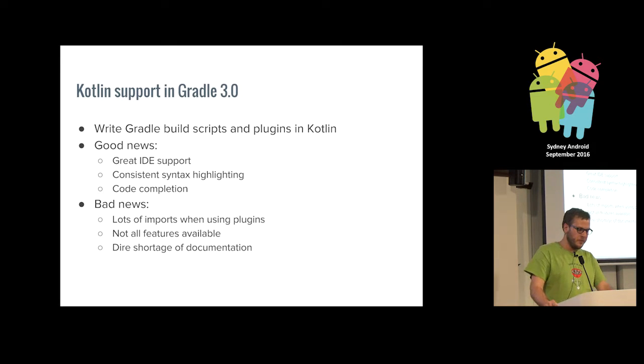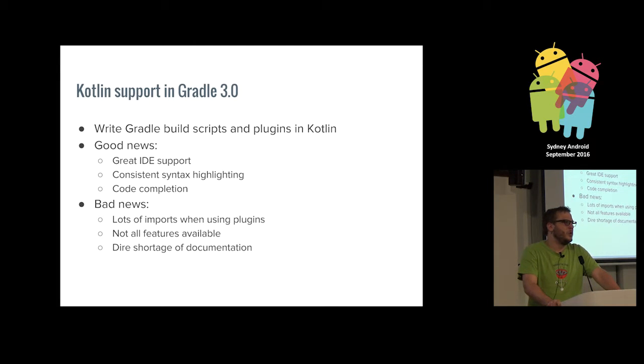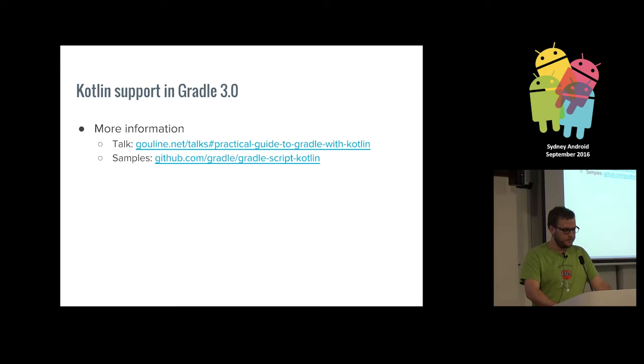Not all features are available right now, so most of them are available, but most of them aren't documented. So basically right now, all you have to go by is the samples folder in the GitHub. So basically it gives you 3 or 4 examples that give you some of the very, very simple things that you can do with it. So if you can get it to run, you're fine. You can use it for production. It's obviously in the production release, so go for it. But it will be kind of difficult. More information, that talk, and the samples that I mentioned.